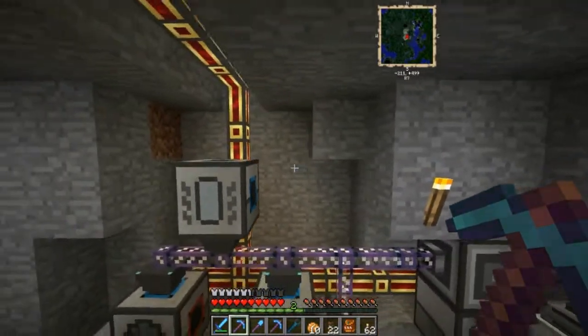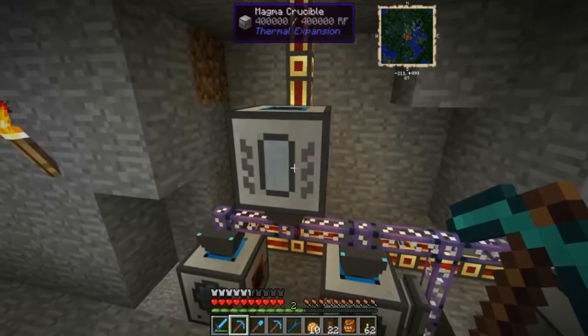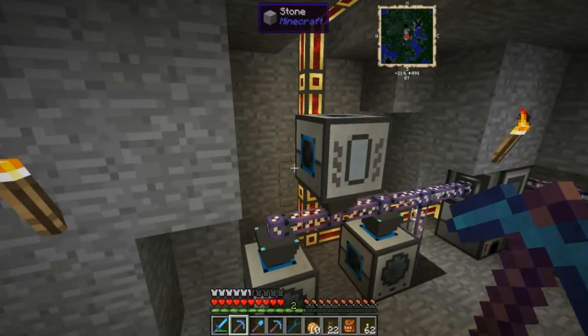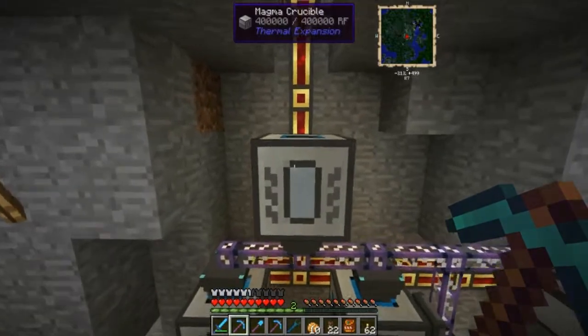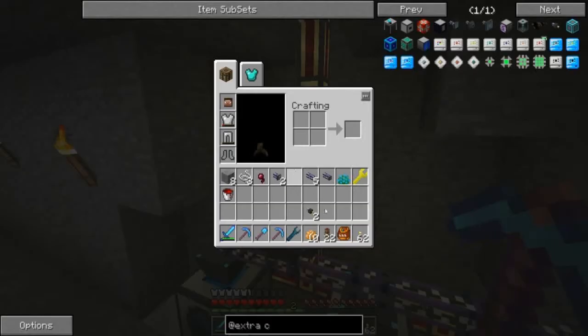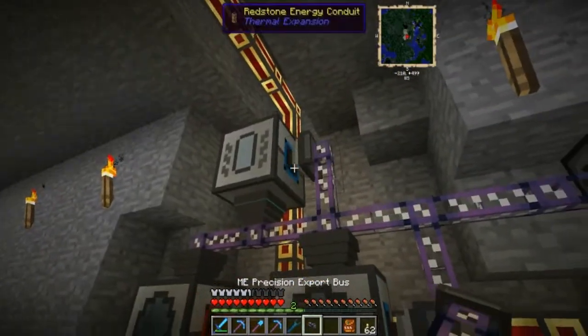What I've done, I moved the import bus to the bottom of the magma crucible. So I figure we can put an export bus on either side, one with ender pearls, one with redstone. If they only work when necessary, we can use one crucible for everything. So I figure we'll first try it with redstone and see what happens. And then we'll go from there.